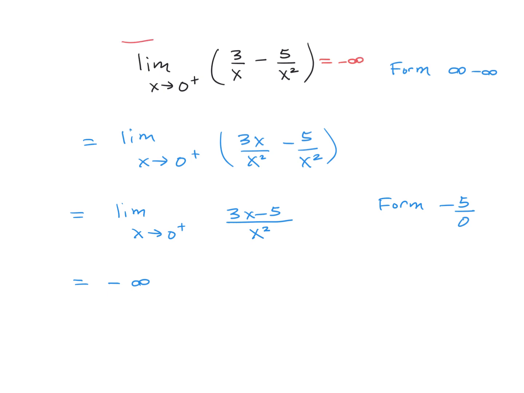At this point, it's always good to ask yourself, what did that mean in terms of comparing these two functions? What it says is basically 5 over x squared goes to infinity faster than 3 over x because x squared is going to 0 faster than x goes to 0. So the idea is that in this difference, the second term basically wins, and you get negative infinity as your direction for this limit.